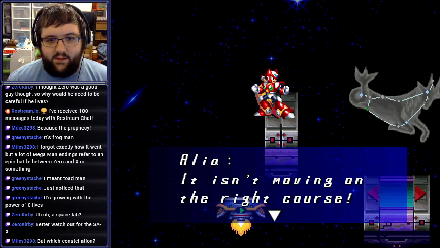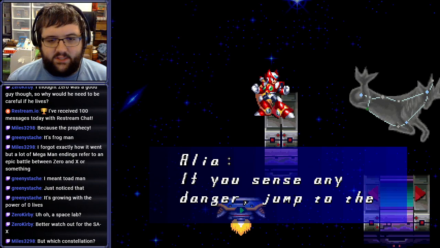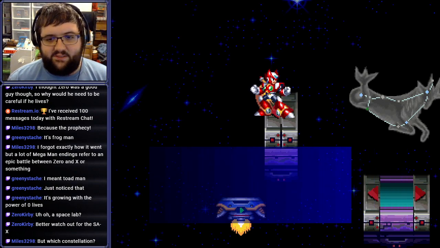Watch out for the track. It is moving on the right. It isn't moving on the right course. If you sense any danger, jump to the nearest place as soon as possible.